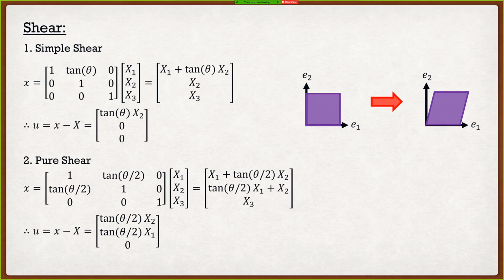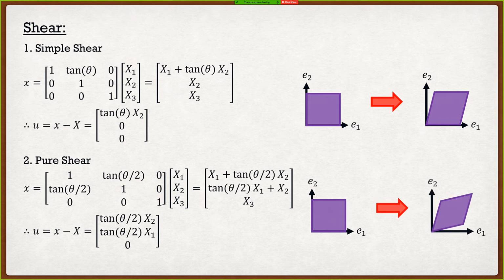So again, if we look at our displacement in the horizontal direction, it is now coupled with the vertical direction. And vice versa. If I were to look at the displacement function in the vertical direction, it is now coupled with the horizontal direction. What does this look like? Well, if I have my plate and I apply this particular displacement field to it, we're going to get something like this. Of course, the more horizontally we go throughout the plate, the more the displacement is going to go up. And the more vertical we go throughout the plate, the more the displacement is going to go horizontally. So hopefully that shows you what exactly shear is.